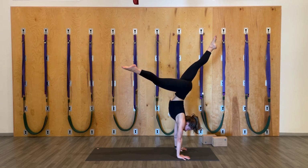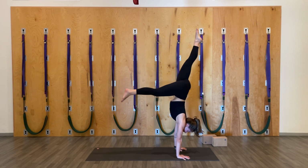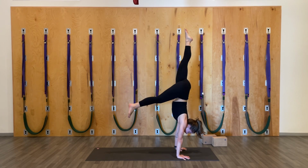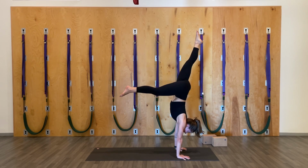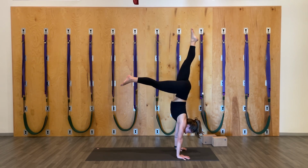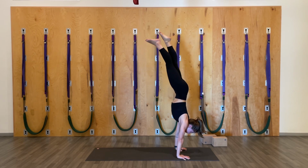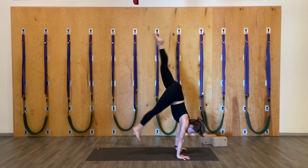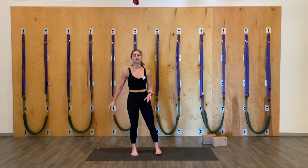You might find one side's way easier to balance on than the other. This is actually not my good side, so I don't know what's going on. Keeping split legs is a great way to practice your balance. Straight legs is definitely going to be the most challenging. It takes a lot of practice. It can get very frustrating.